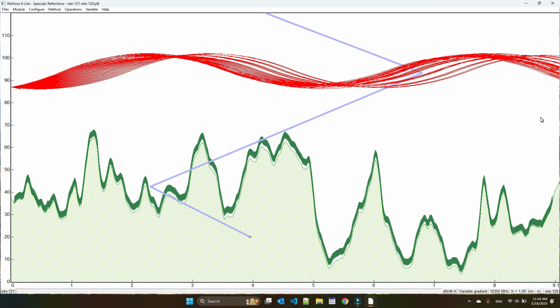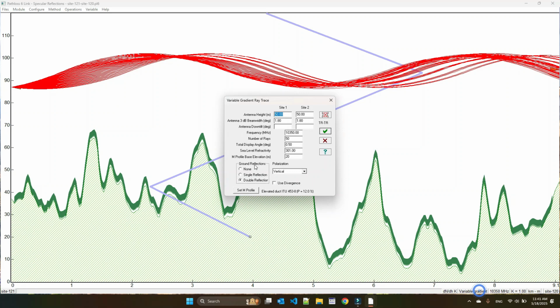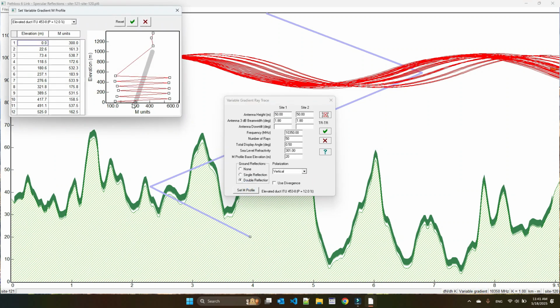But to actually make it on the link, you need to have very exact values. These values which I am giving here are haphazard values. You have to know, okay, for this elevation of 25, what is the M unit, for elevation of 73, what is the M value. So if you give it the correct values, this will also show you the correct response.